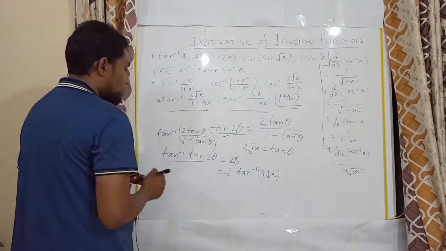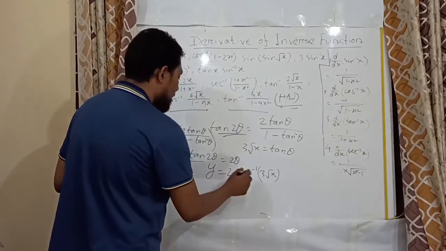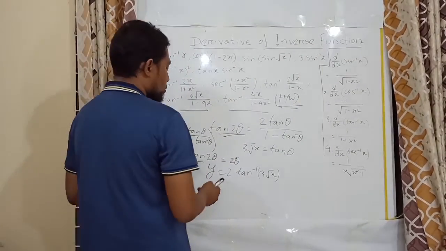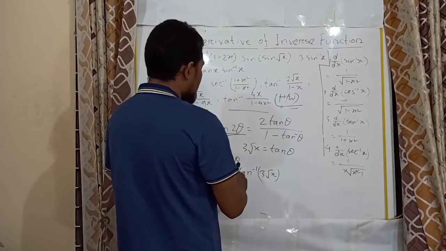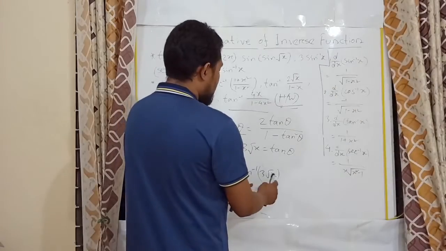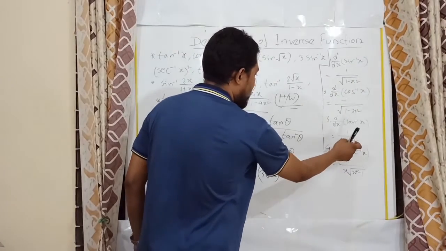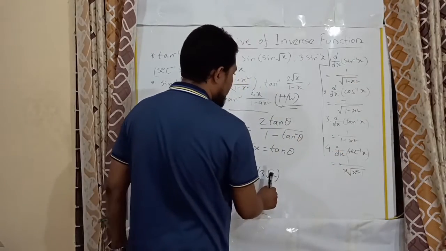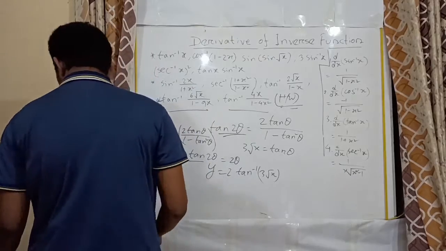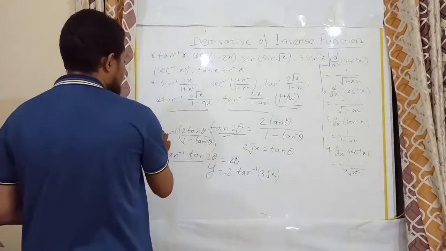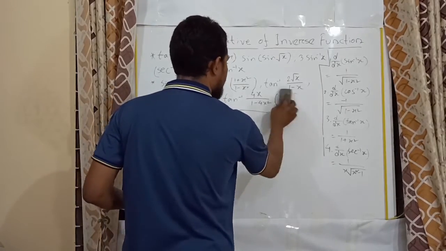So now we have simplified our math. Our function is now y equal to 2 tan inverse 3 root x. Now if we differentiate that, it will be dy by dx equal to 2 by 1 plus 3 root x whole square. So here we can see tan inverse x, instead of x here it is 3 root x, so 3 root x whole square equals 9x ultimately. So it will be our answer. Now I'm going for the next math.